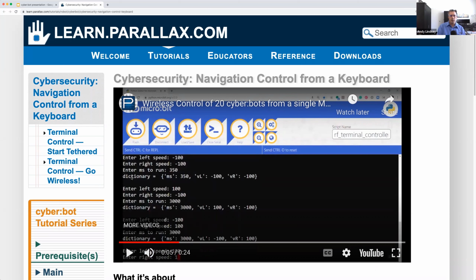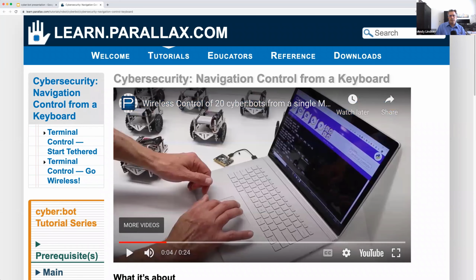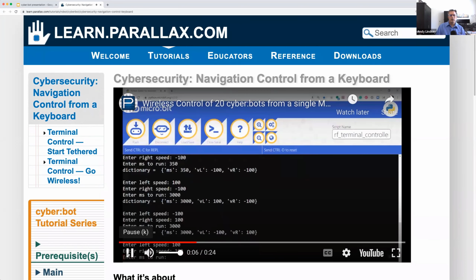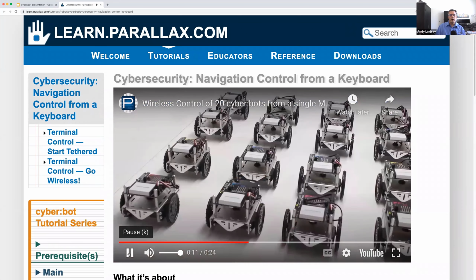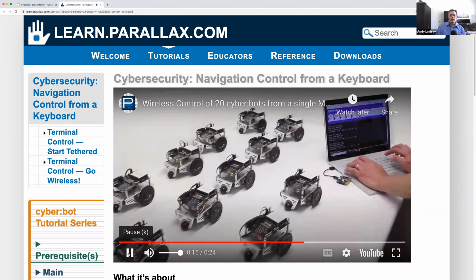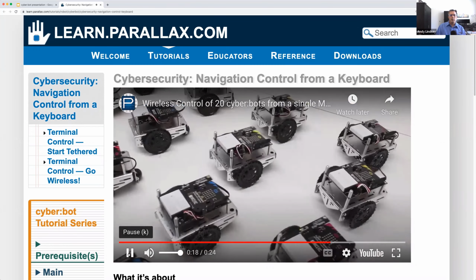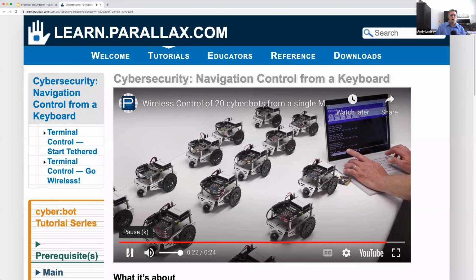And then it creates something called a dictionary, which there's a lesson on, that gives us a list of key value pairs, and the microbit that's connected to the computer here sends that out over the radio. That's cool. And all the rest of the Cyberbot radios are tuned into the same channel. So every speed and runtime command that Ken puts into the computer, the whole classroom follows.